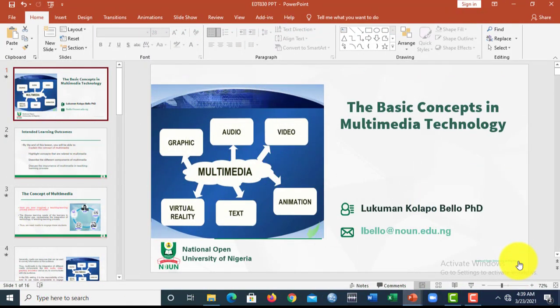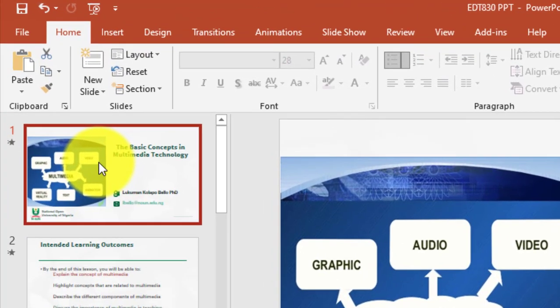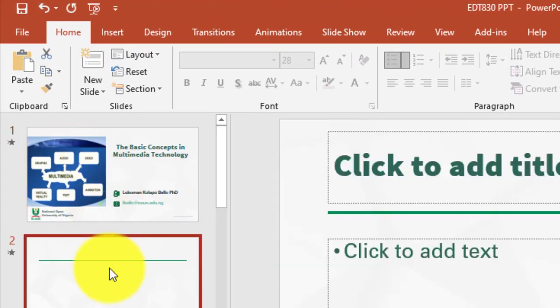Assuming you have created a PowerPoint to teach a particular course, like this one that I've prepared, the first thing you need to do is to create 2 additional slides before the beginning of this PowerPoint. The 2 additional slides will contain the intro video and the short video clip that you have recorded. To do that, you can just click on the first slide here, then press your enter key. As you press enter, it gives you a new slide.